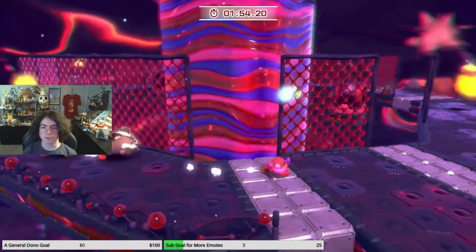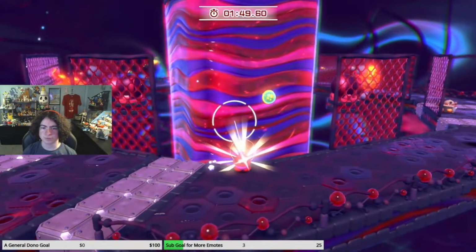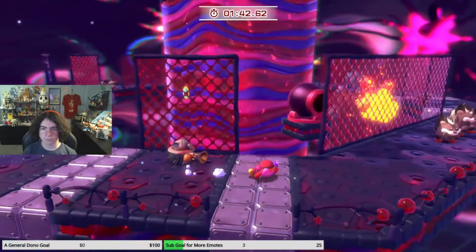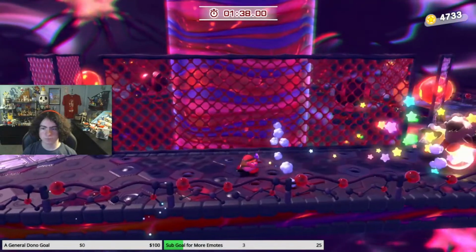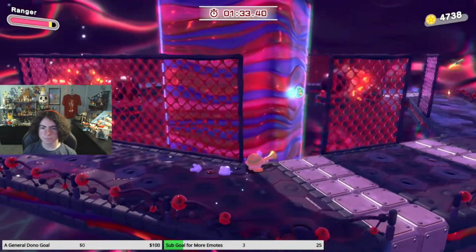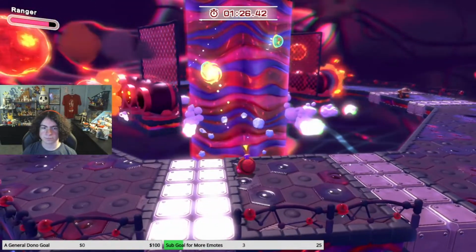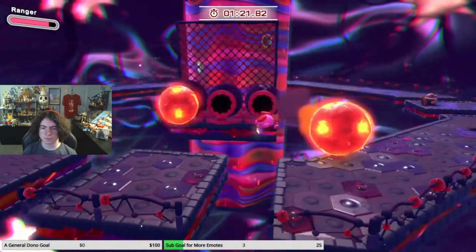Wait, I see those things. I didn't see that before. Oh, I gotta shoot these. Excuse you. Am I supposed to kill the enemies? I only saw one. Okay, no, there's a second button. There we go. Two buttons.